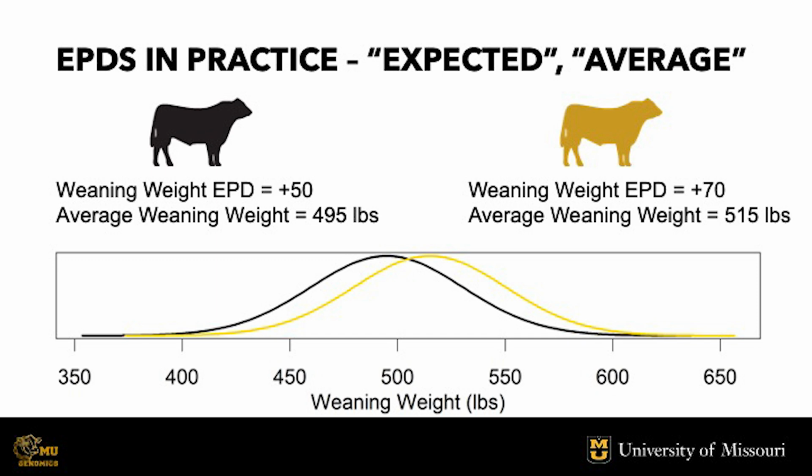But remember what we said about cattle having 30 pairs of chromosomes, right? Just to explain at a high level, when we breed a bull with a cow, even if it's the same exact cow, there's over 1 quintillion possible combinations. That's a lot of zeros. I don't even know if I could tell you how many. I don't know either. But it's 1 billion different combinations in the semen, and 1 billion different combinations in the egg. And so when you bring that together, it's over 1 quintillion possible combinations of DNA.